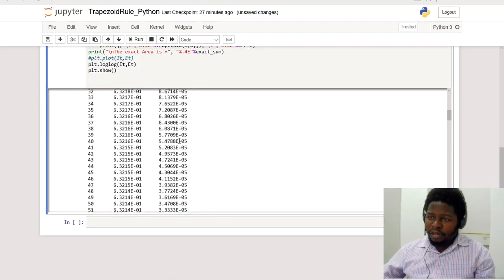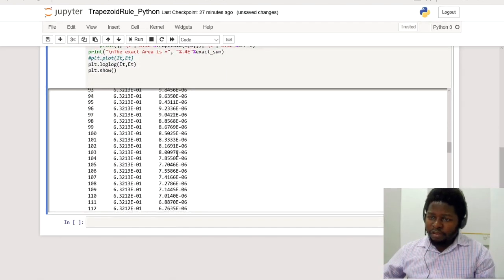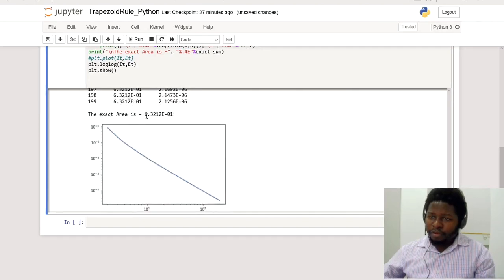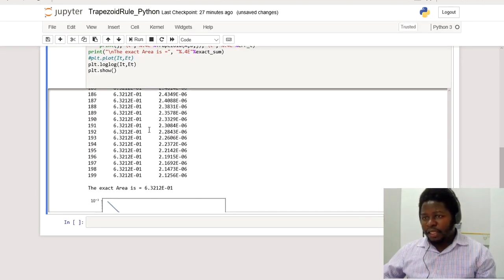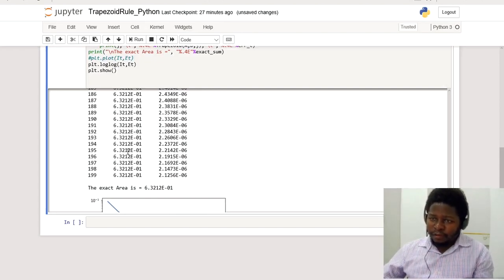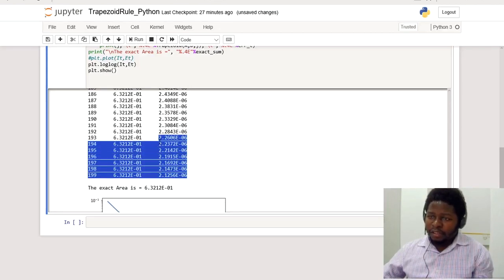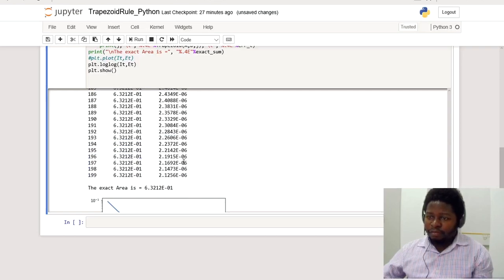You can see how it is decreasing until down here where n is stopping. We have this 6.30, the same as that. So you can see that the area is becoming more accurate as n is increasing, and the error is decreasing more and more as we move further.